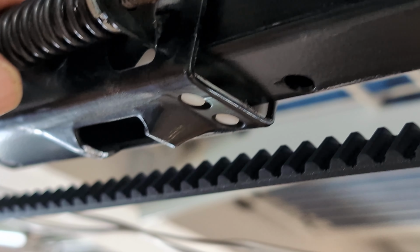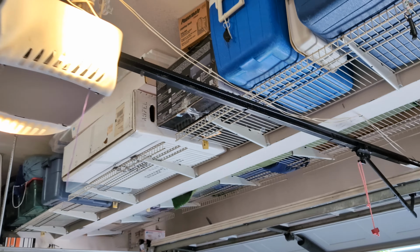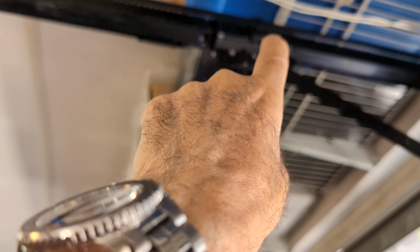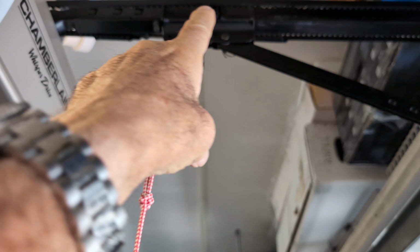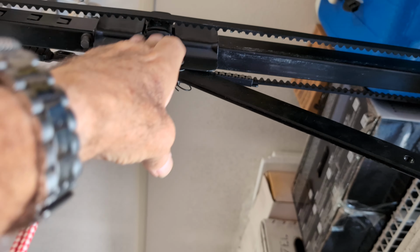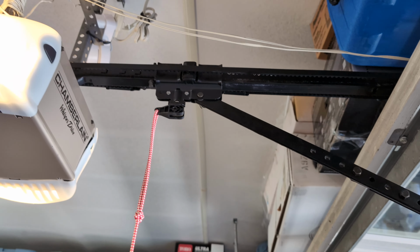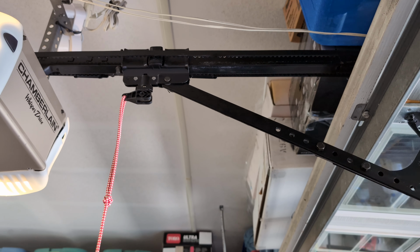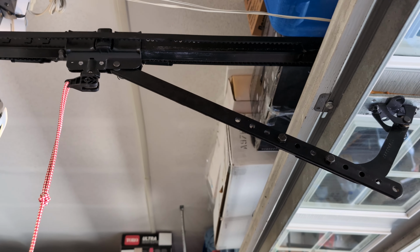Looks like you got plenty of slack, and I'm just going to check both ends and make sure I don't have any twists, make sure it goes through that pulley okay, and then I'm going to tension it up. Make sure you've got it tight enough so that when the belt moves a little bit right there where I'm pointing my finger, it doesn't drop down too low. There's a place where it's supposed to sort of rub up against this, right there. And so you want to have it tensioned so that it's not flopping around, okay? And there might be a little bit of stretch in this too. So after you've run it for a couple of weeks, go back and look at the tension again, and make sure that it's tight enough.